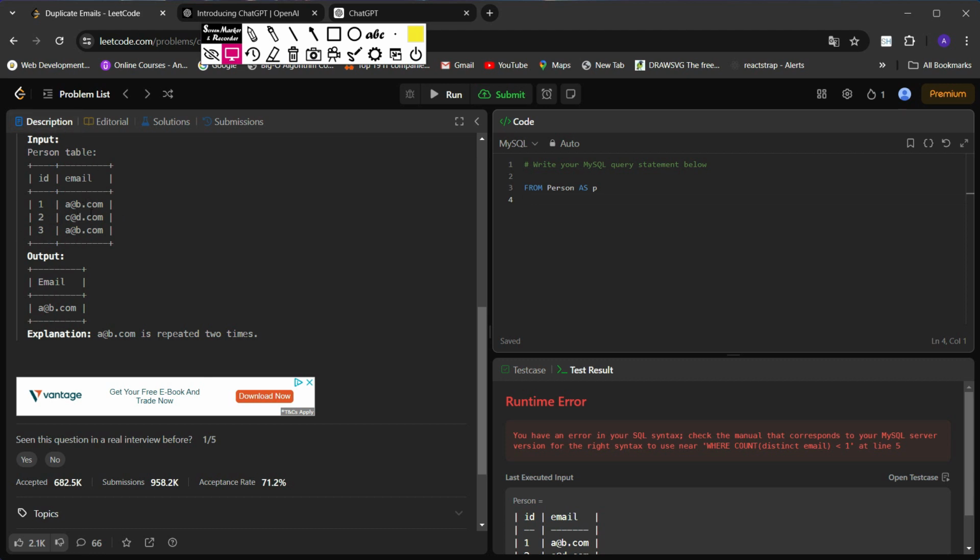So a@b.com comes two times. If I take the count, the count of a@b.com will be two, and the other emails' count will be one. So I know that any email whose count is greater than one is obviously a duplicate. For that, we have to perform a group by operation.